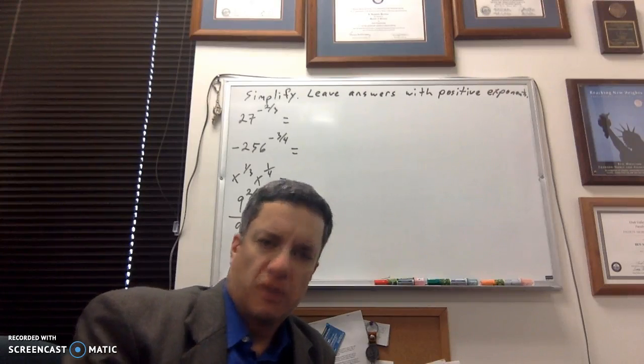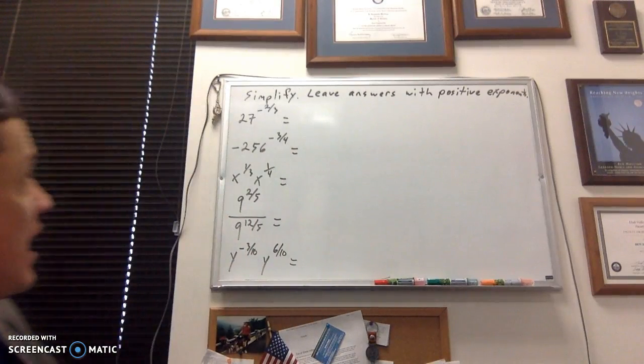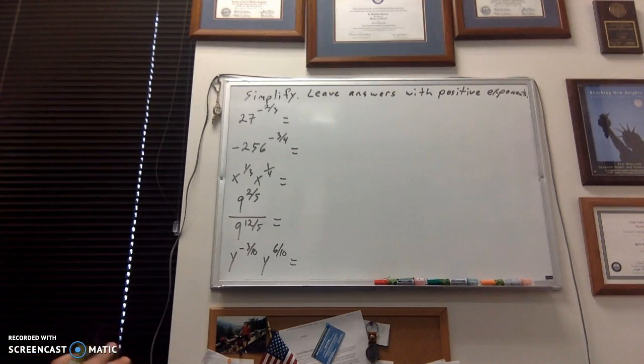Hi all. So in this video, let's take a look at what happens if you have a rational exponent with a negative exponent. So in this case, for example, the first one here. By the way, go ahead and hit pause if you think you know how to do this stuff, and then unpause when you think you've got the right answer, okay? And you'll correct your work as you go.